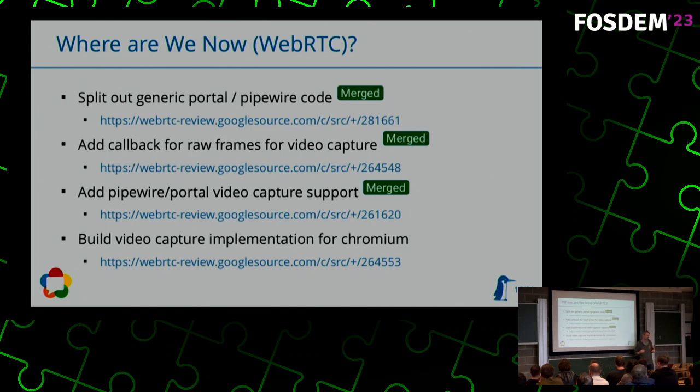Then the next part was the raw frame. I mentioned that earlier. We don't want to do the double copy. That was basically adding a bit of new API. And then merged, I think just two days ago, is the actual Pipewire portal capture support within WebRTC. That was merged just a few days ago. So WebRTC is mostly done.